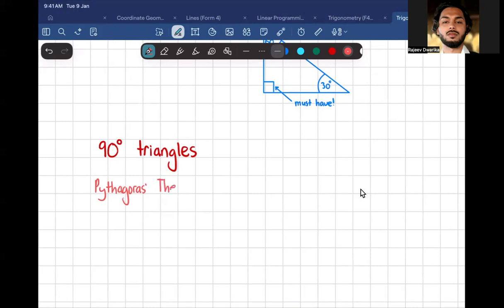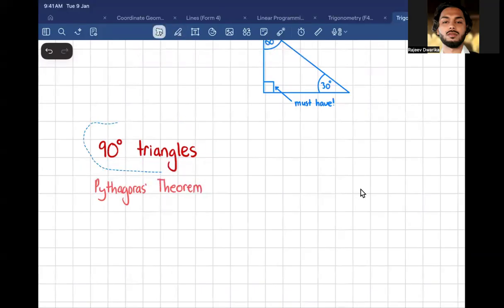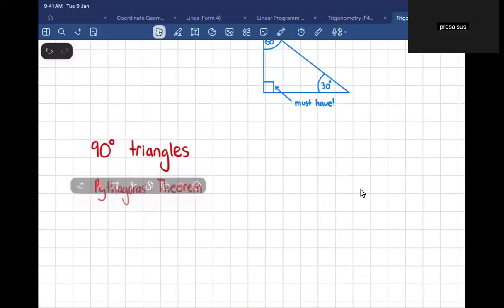So, Perseus, I bet what is confusing here is trying to figure out when you have to use Pythagoras theorem, when you have to use the trig ratios, when you have to use the sine rule, when you have to use the cosine rule. Like trying to figure out when you have to use either one of them. Yes or no? Yes, sir.